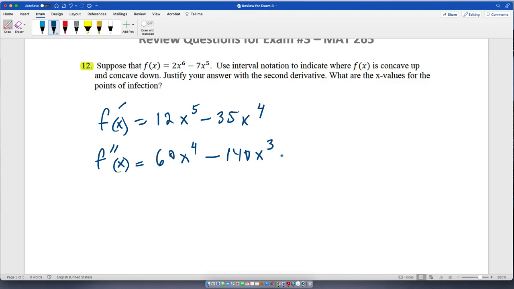So we need to find sort of two things. If we find the inflection point, what quality does that inflection point have with regards to the second derivative? Second derivative would be equal to zero. So we'll find that, and then we'll look to the left and we'll look to the right to see, because if we've got an inflection point, on one side it's concave up, the other is concave down, we just got to figure which way. So we set this equal to zero.